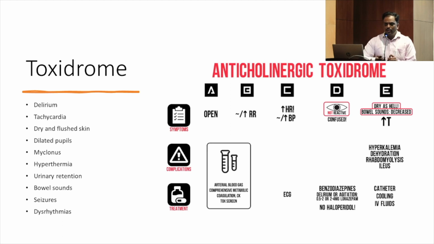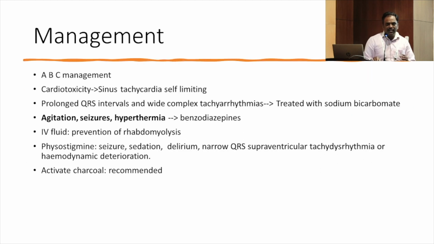Okay. So if everything is dry, the patient is more prone to dehydration, hyperkalemia, rhabdomyolysis, and it also inhibits bowel movements, so the patient might go into ileus. So management, again, initial management would be airway, breathing, circulation. Cardiotoxicity: because they are anticholinergics, they increase the heart rate. If it is sinus tachycardia with a heart rate of less than around 150, probably it would be self-limiting. If you just sedate the patient and make him calm, the tachycardia might come down.